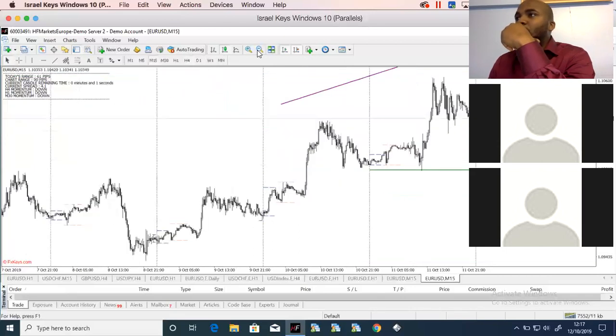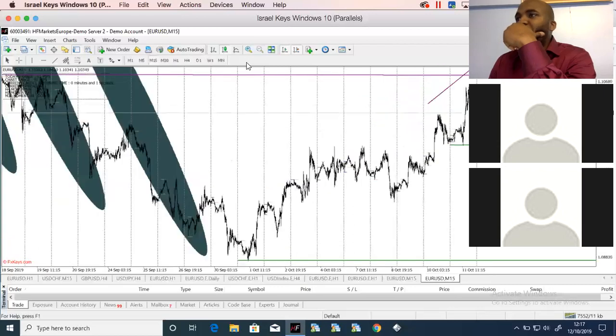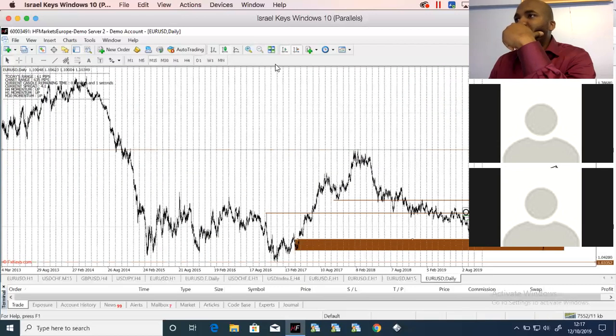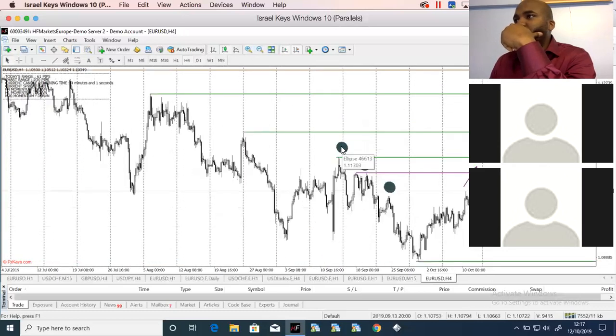So during the course of my week, I now have, take this even further. Actually, let me delete those ellipses because they look too large on the 15-minute chart. So just look at those pockets there, and we know where they are. I'm just going to take them off now.